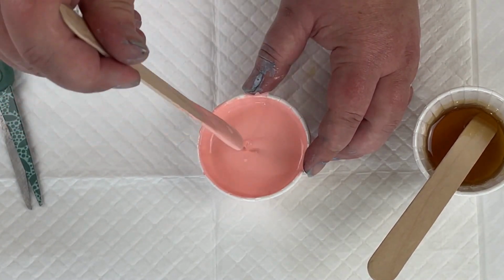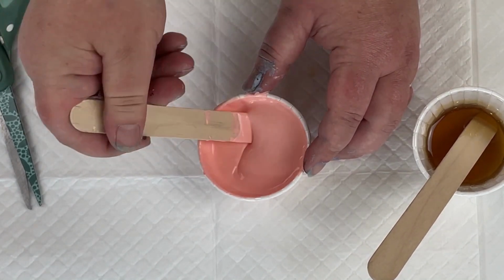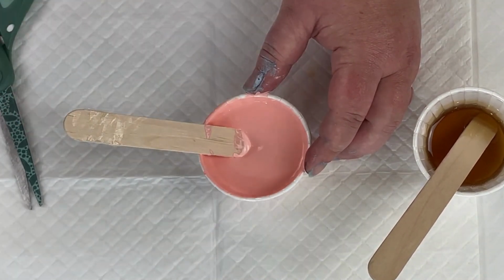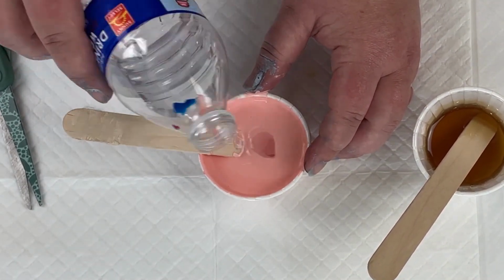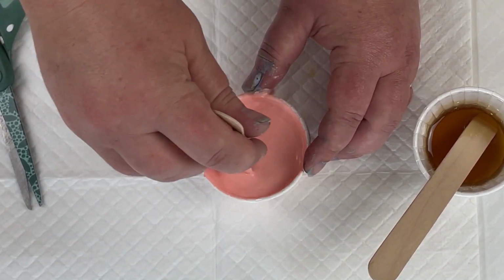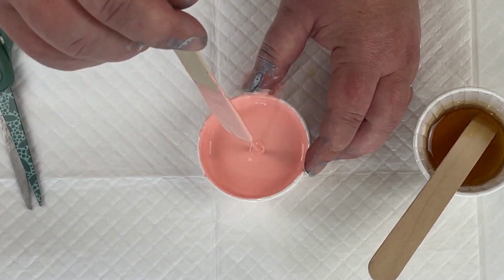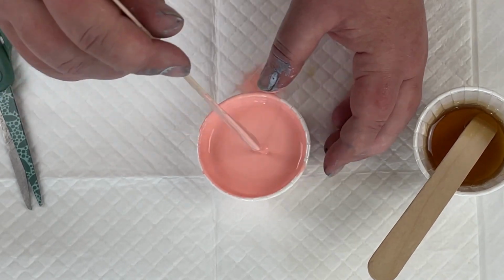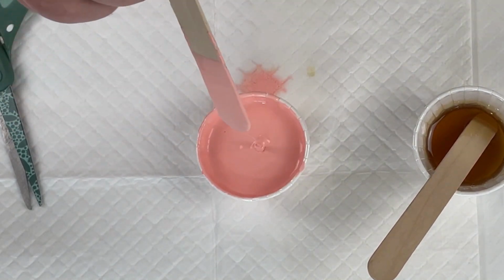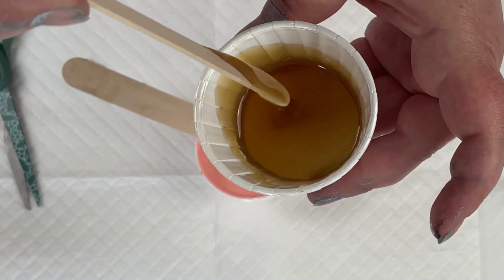Okay, so that is getting close. It's still leaving more of a mound than the warm honey, but it's barely leaving a trace. Okay, I'm going to add a little bit more water. Apologize, my paint covered fingers. My fingers are always covered in paint. Even when I use gloves, they still get covered in paint, so I've come to accept it. Yeah, that's really close right there. That consistency with all of that water is the true consistency of warm honey.